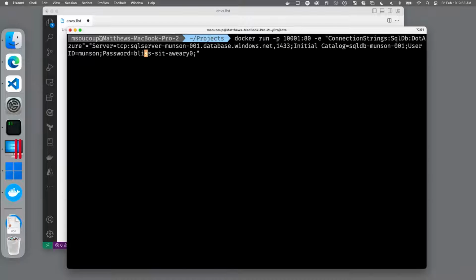And before I put that in there, I want to make sure I get, right after the port, I want to put in which image I want to put into a running container.